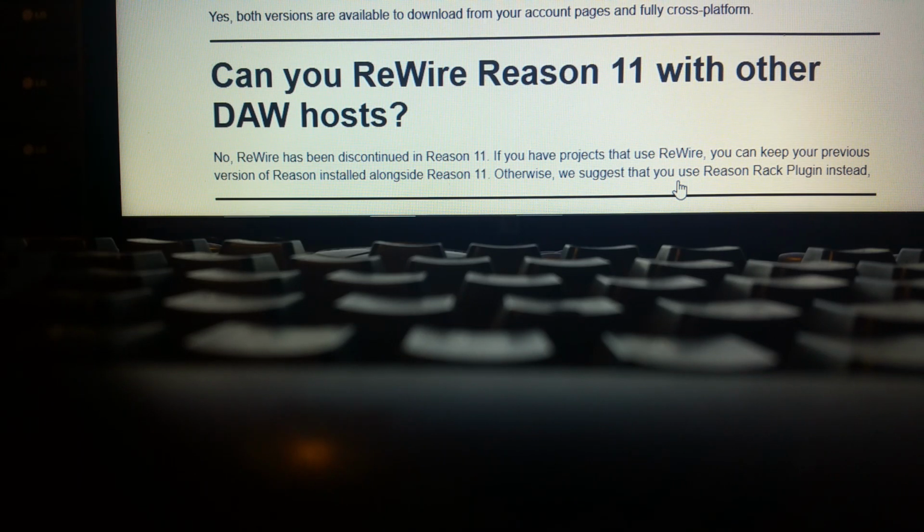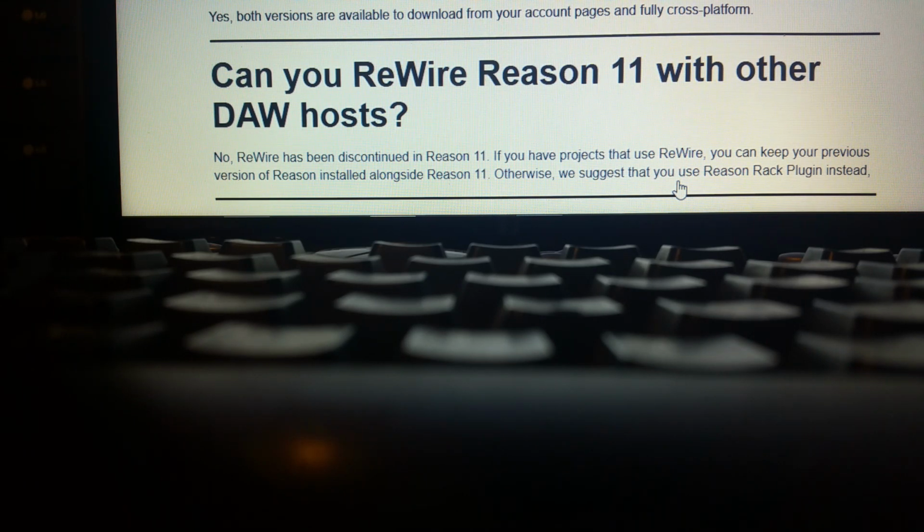Do they have it set up where it's defaulted, and audio is going to automatically play without all those additional channels that were coming from Reason running into another DAW, which are no longer going to be open? So if I had a ReWire song and I loaded it up in Reason 11 and everything's running smooth with the plugin to Cubase, is it going to automatically play? I don't really think so.